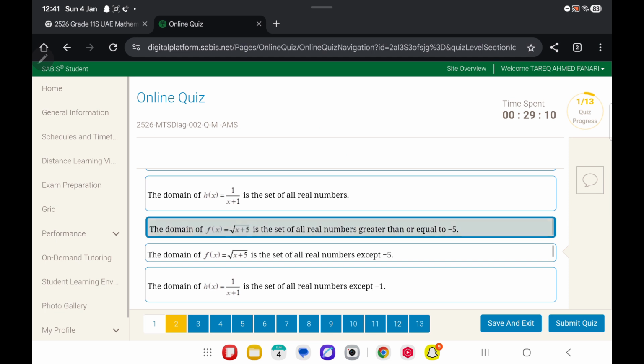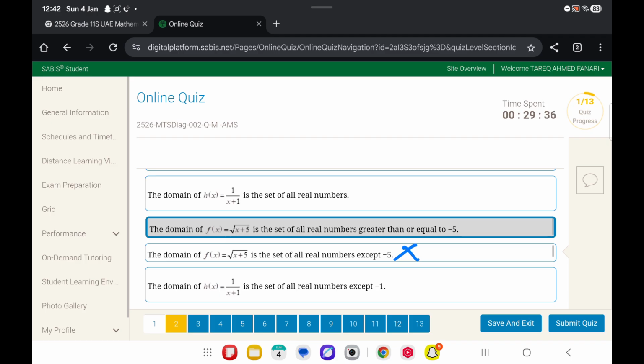This is absolutely correct. Why am I wrong? So we just solved this domain. The other option is wrong because -6 is a real number. Substitute it and you'll get an undefined value on your calculator. Except -5, no, because that includes -6, which is wrong, and obviously all numbers below it. -7 will give you wrong too, -8 will give you an undefined value, -9, -10, all the way until -infinity.